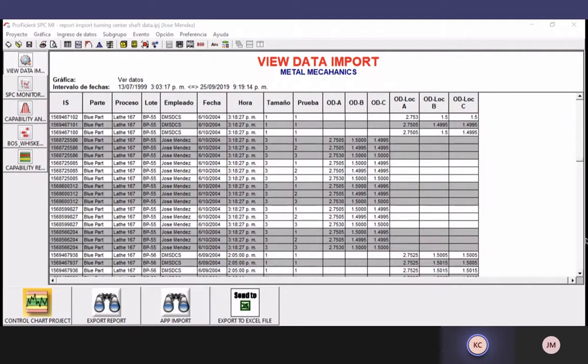The test names in the system must be unique, even if they exist in a different test group. So, for instance, if you were to create OD lock A, but try to put it into a different group, it wouldn't let you, because even though they're in separate groups, they still have to be unique names.